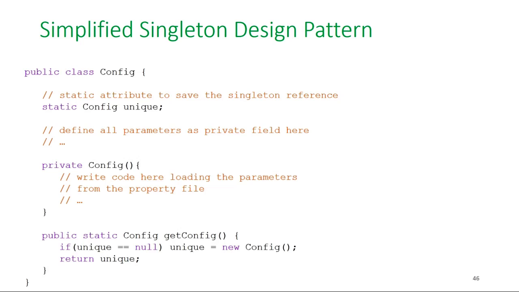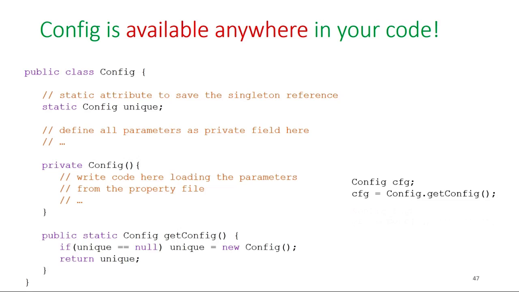And then you have your factory method. The factory method is also static by definition. It has to be public, otherwise we have a problem. It returns a reference to an object of type config. All it does is, if the static field unique is null, meaning I don't have an instance yet, I create an instance and store its reference in unique. Then whether I had to create my first and unique instance or not, I return unique. And that's it. I tried to go for as simple as I could. Again, not thread safe, but it will get you at least started. And this is going to be, yes, sorry, you have a question?